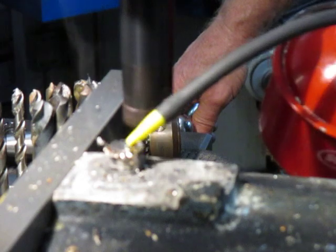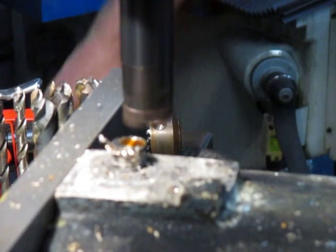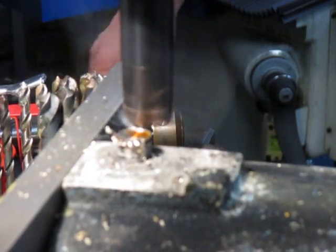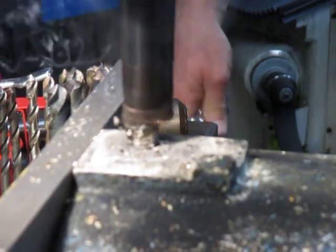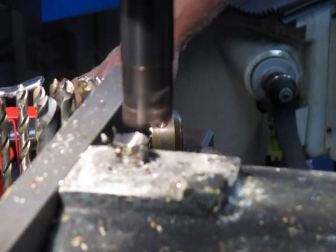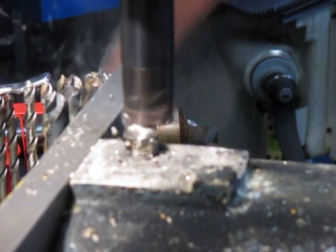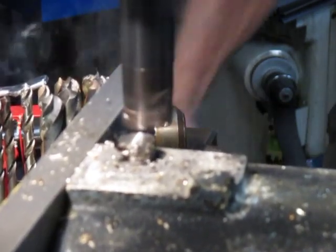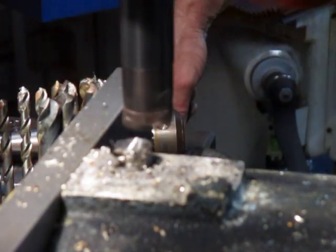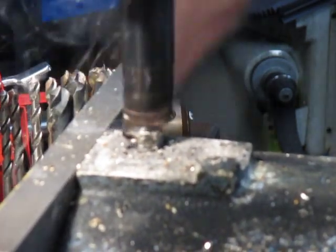I can't transfer the smell of this to the camera, so you'll just have to believe me. It does have a distinct smell about it. It'll just take a little bit less off each time now. This cutter has three carbide tips. Stainless steel bolt, of course.